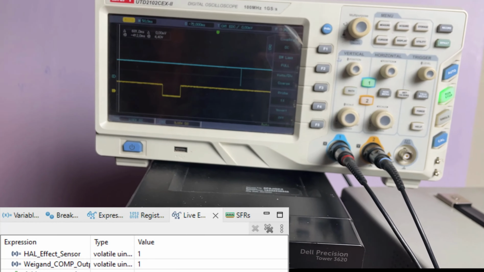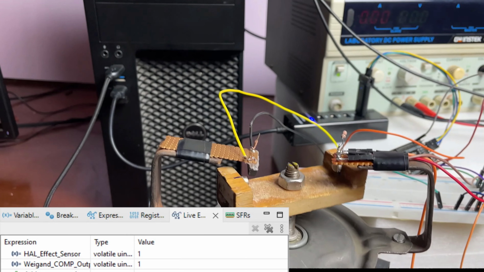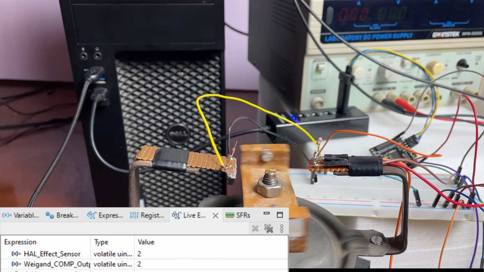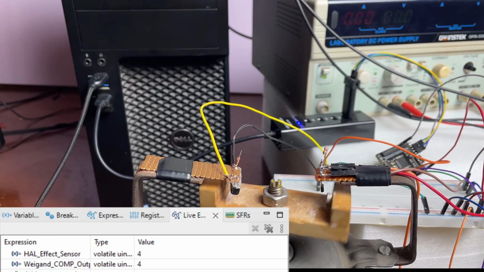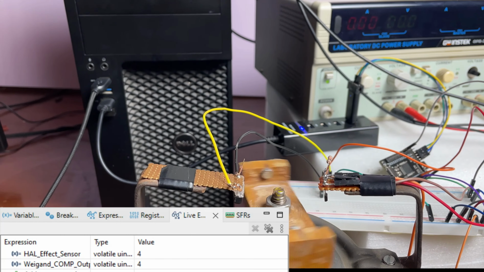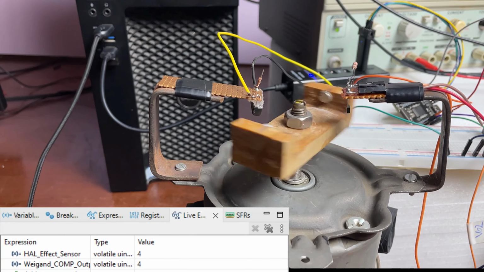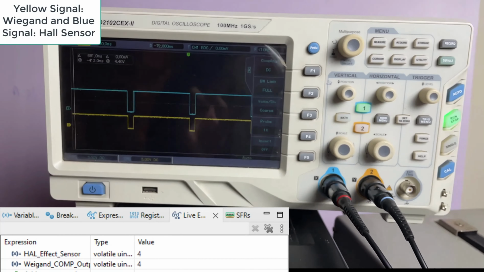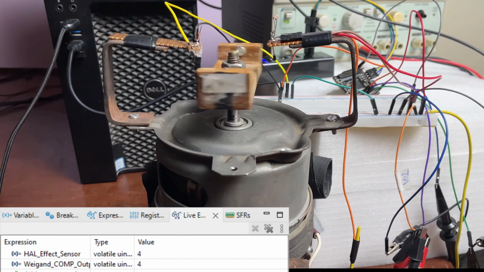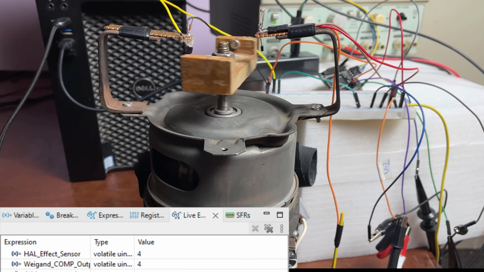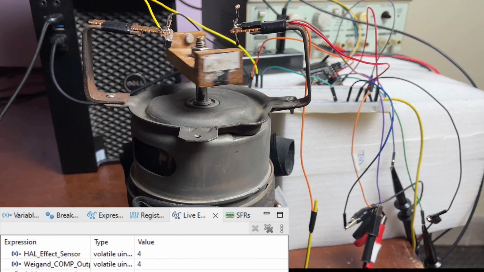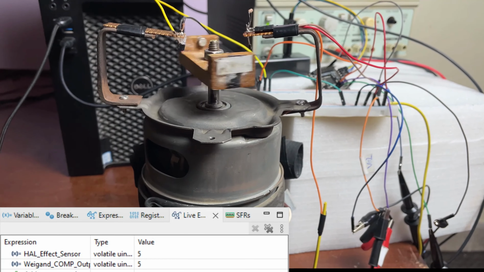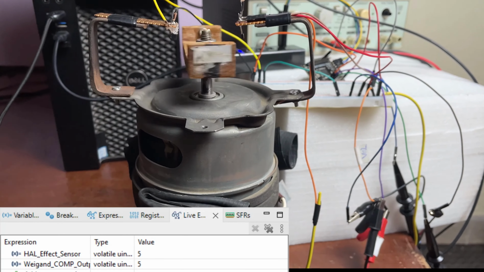Once I change the speed of the motor, at this moment the motor frequency is exactly 4 hertz, you can see in the live expression, or 5 hertz in the oscilloscope as well. Let me increase the speed of the motor gradually, but I will not talk at that moment because the motor speed will be very high and after that I can't speak. Okay, so you can see.